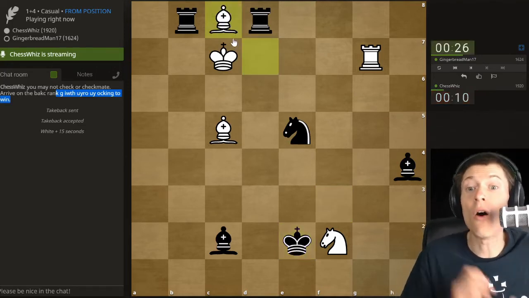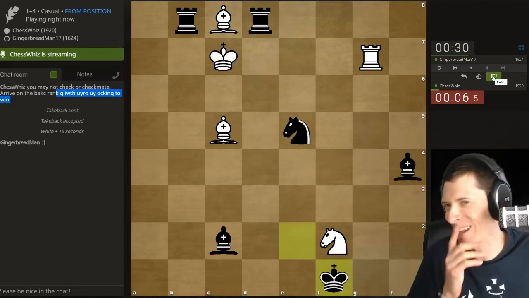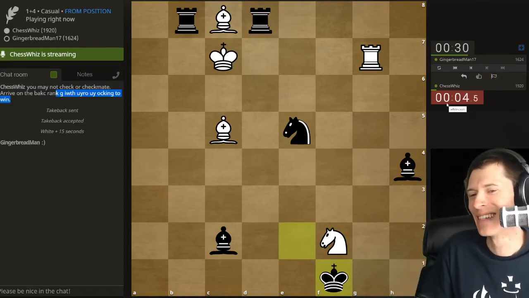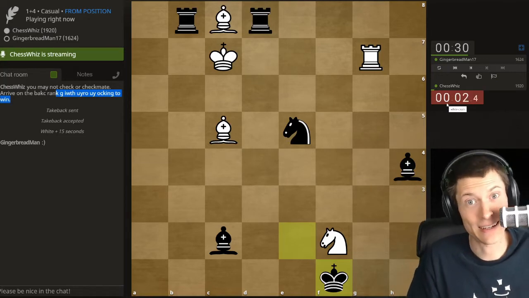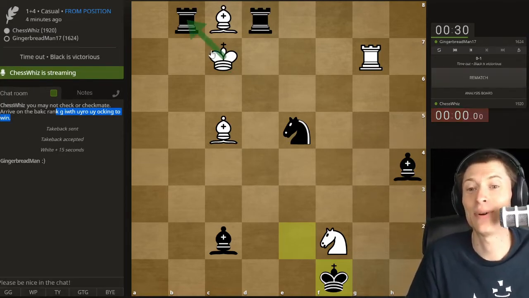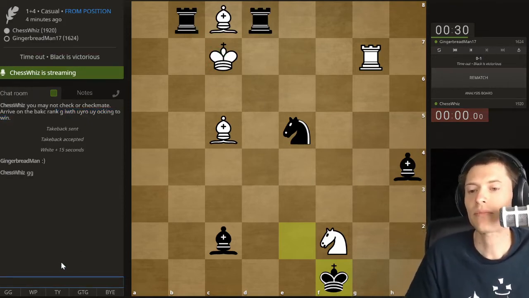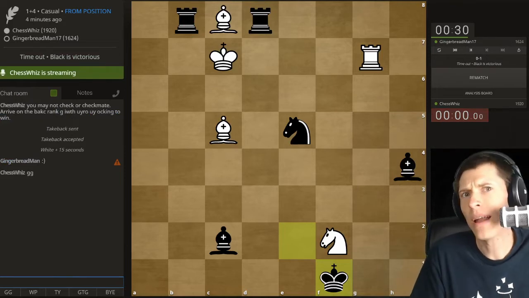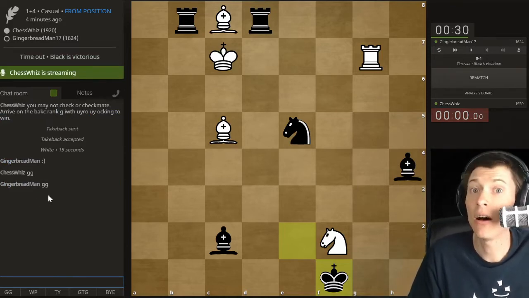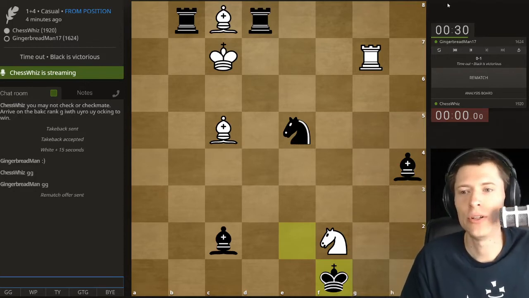Oh, this is brilliant. Oh, ChessWhiz, you're a genius. And he wins. Oh no, I lost my only one move though. So I get the consolation of getting 2nd place in this game. That's very good. As you can see, I could take this rook if it were my turn instead of him winning right now. GG. That'd be great. Now, as you can see, I won 1 game against Gingerbread Man, and I lost 1 game against Gingerbread Man. So overall, I'm an equal with the Gingerbread Man.